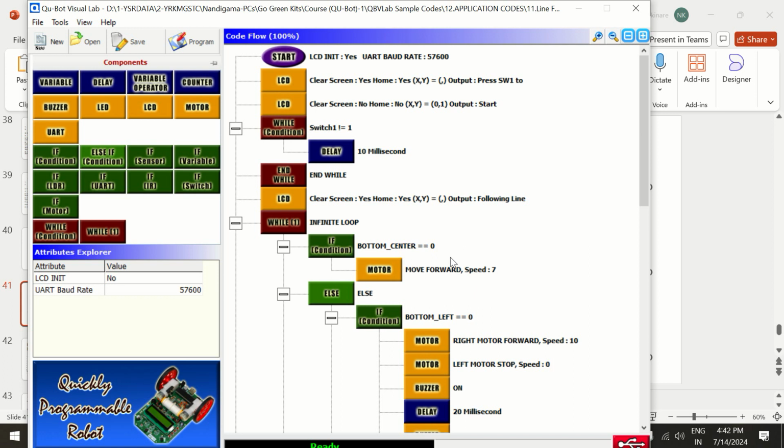That means it also should continuously check for any object, where you use the front sensors: front center, front left, front right. We have bottom center, bottom right, bottom left. So can we mix both the sensors? Let's see how the program goes. You should start your own algorithm and draw a diagram of how the program should work.